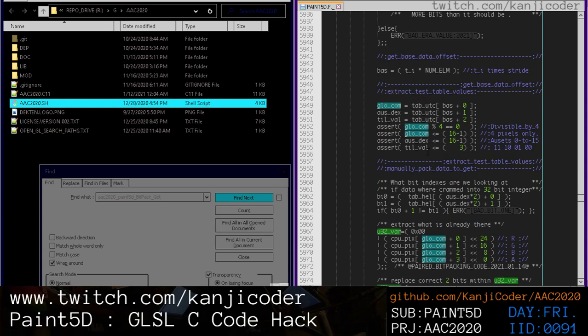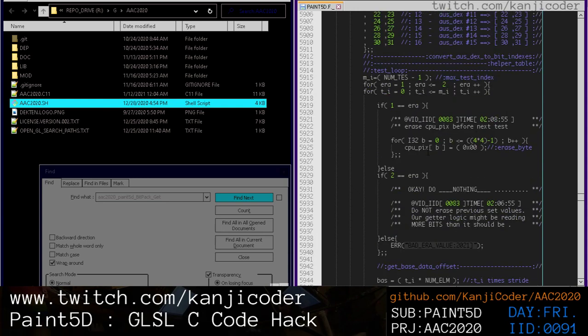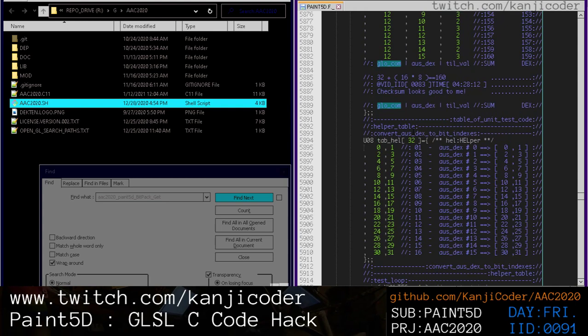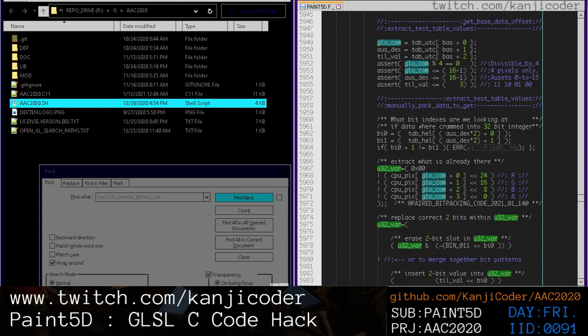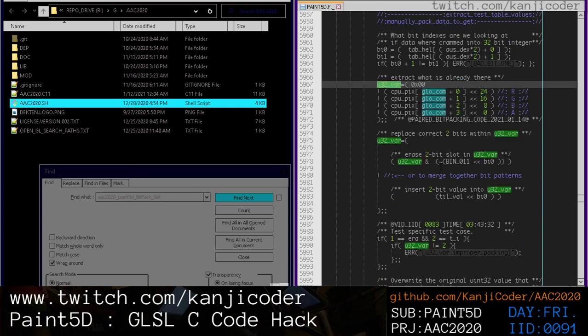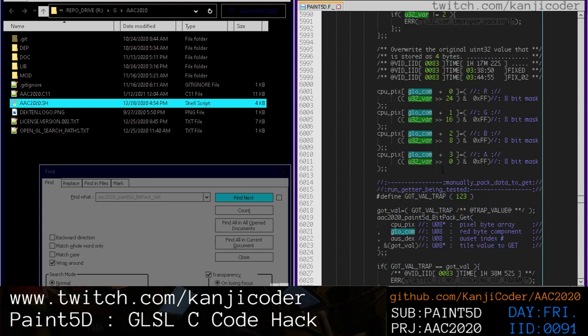So this U32 var. So these tests would seem to tell me that I'm already trying some type of manual packing thing, and it's working here.